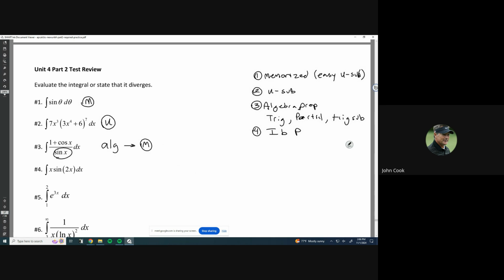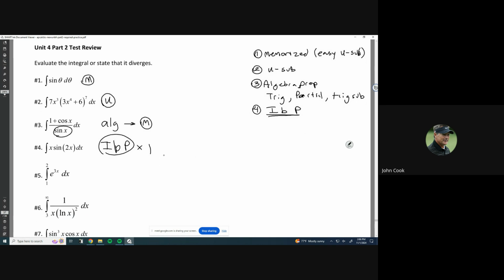Okay, so number 4, I have x times the sine of 2x. That fits under one of those standard integration by parts problems. I don't even need to look at any of the other things. If I see something like x times the sine of something with x in it, or cosine, or e to the x or whatever, like x times any of that stuff, integration by parts without a doubt. So I'd have to do integration by parts just once on this one because I'd be able to get rid of that x really quickly. So integration by parts for that one, and only one time.